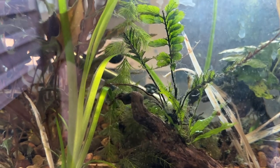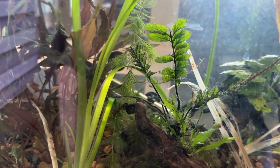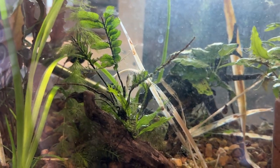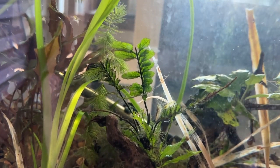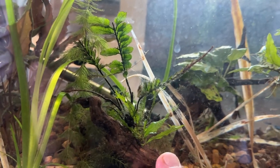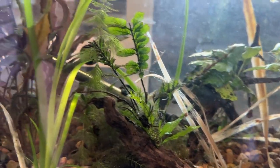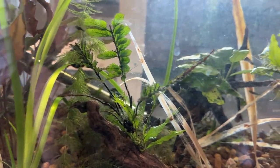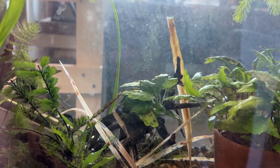The java fern's finally starting to grow — I've not had much luck with that yet, but it's finally starting to take off. I think fertilizing regularly helps. And then I've got what I think is a type of Bolbitis on the log here, on this piece of spider wood. There's also java fern and a piece of anubias on that other piece of spider wood.